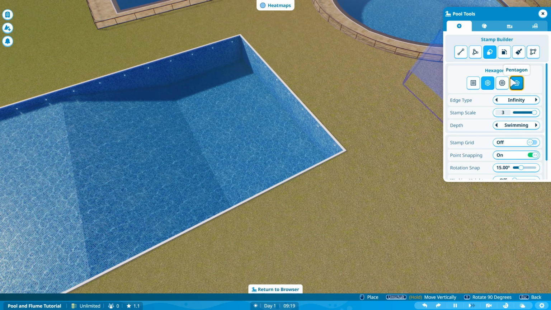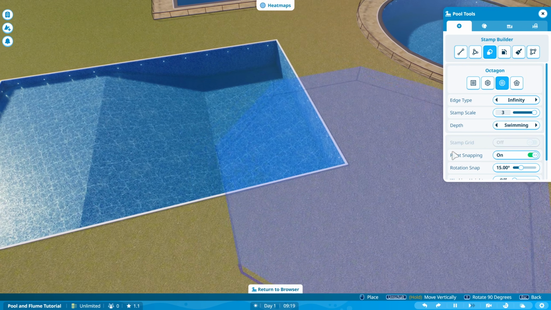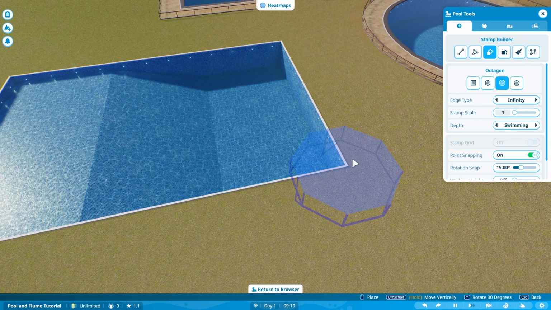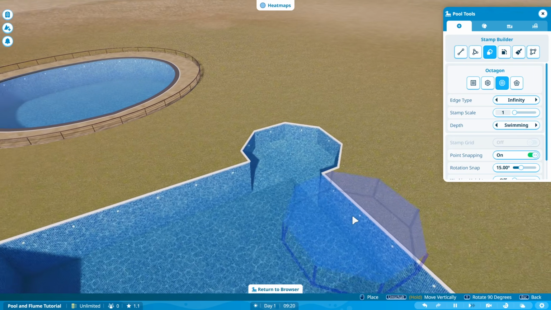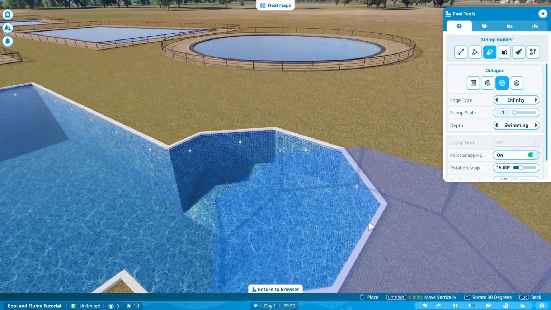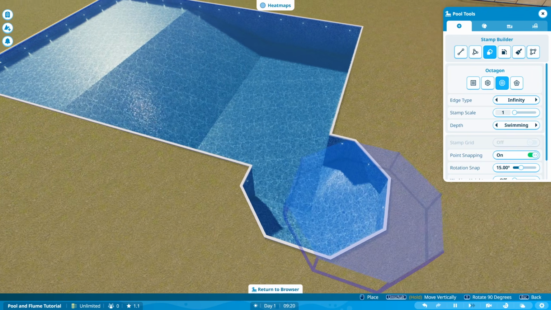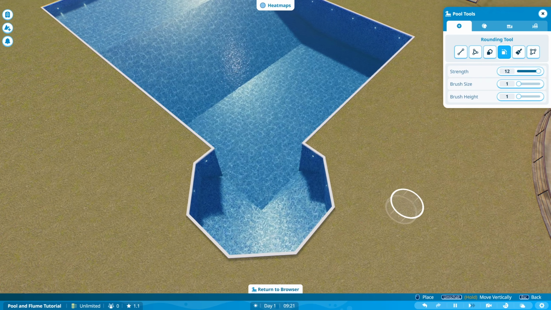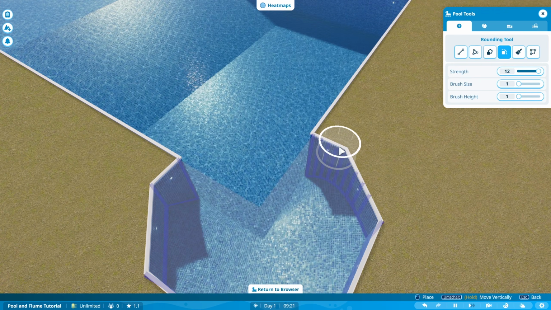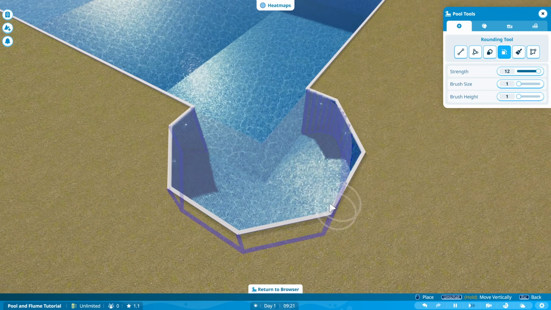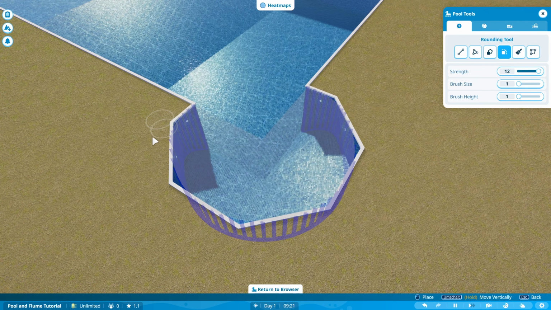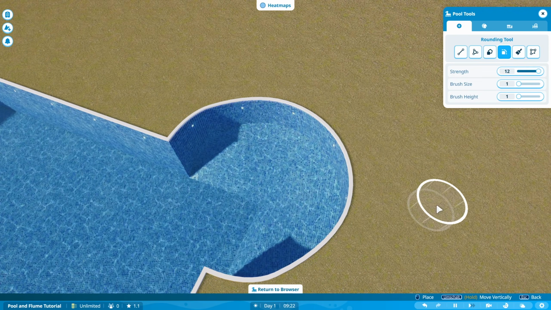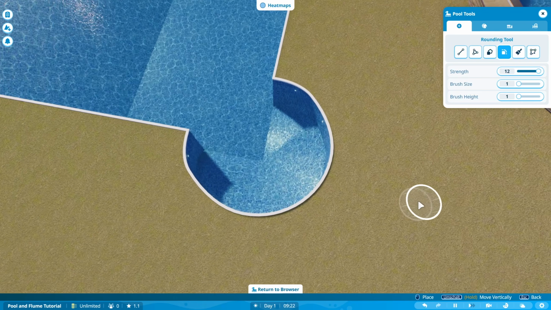You can also use or combine different forms because everything will be merged together by the game automatically. For example, this looks also very nice if you combine it with a rectangular square shape. The next tool is the rounding tool, which you can use to round corners. For example, if I highlight this and go over this pool octagon, I can smooth out the borders of the pool and it will become a little roundish.